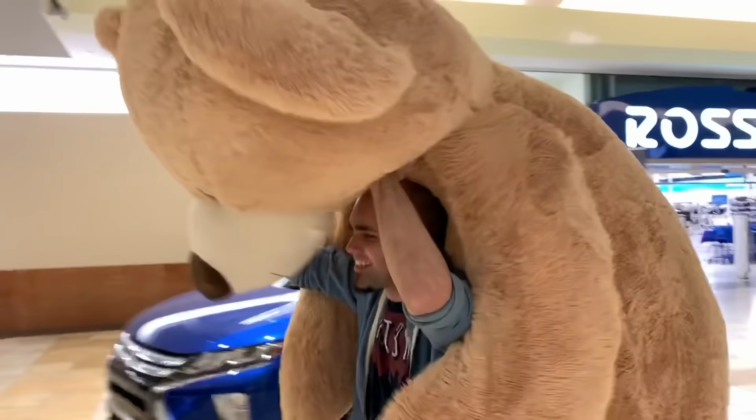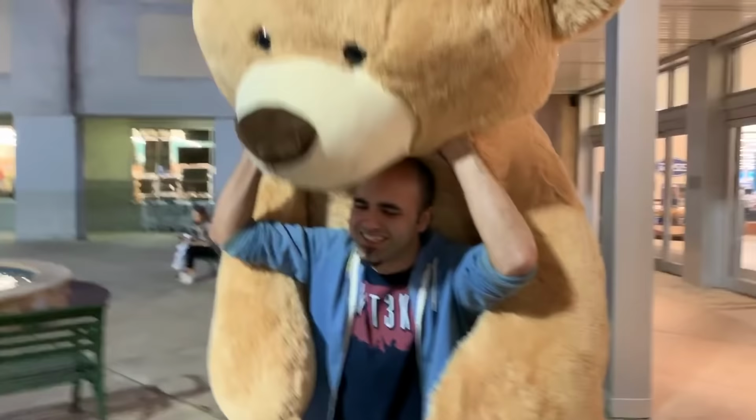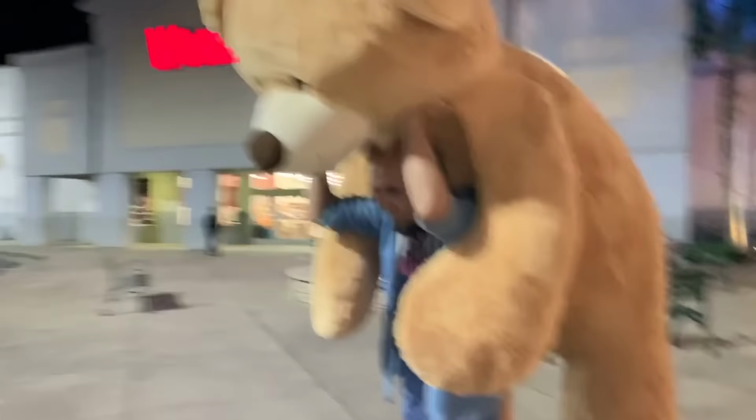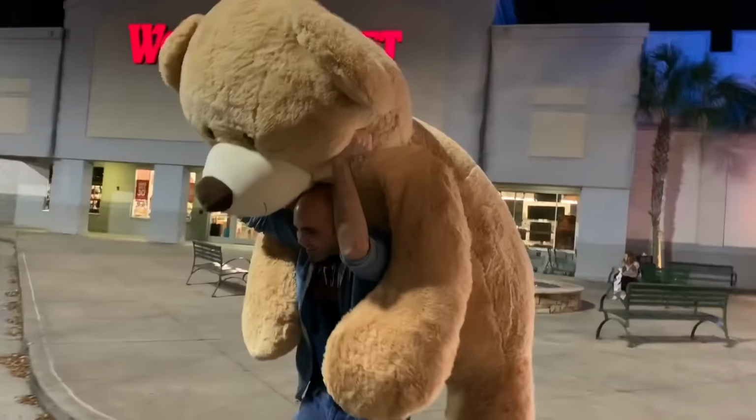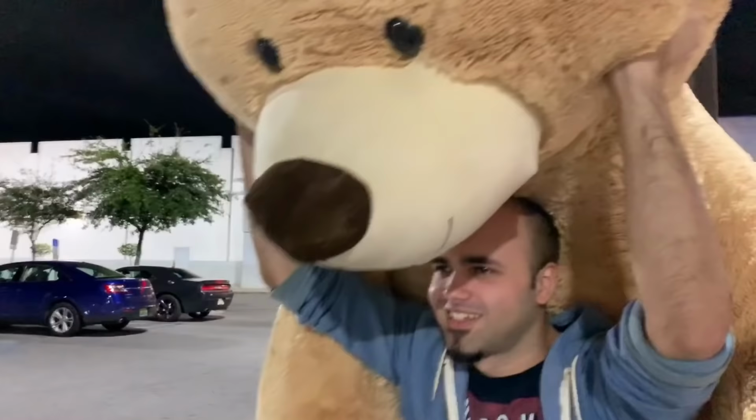People are just gonna see a giant bear running through the mall. It's close to closing. There's not even anyone here. Oh my god. How heavy is it? It's pretty heavy. It's not too bad if I just carry it like this. How many pounds? I don't know, like 30. It looks like you killed a bear and you're showing it off. You're like, look what I won. Yeah, like it attacked me in the wild and I won.